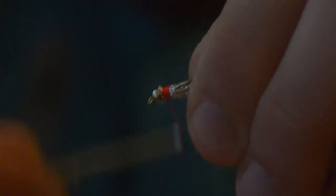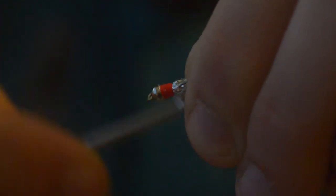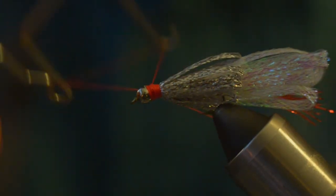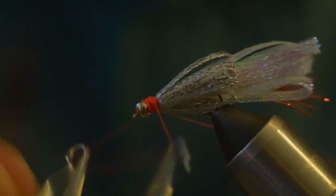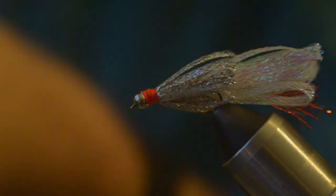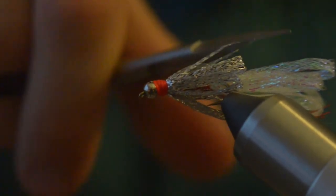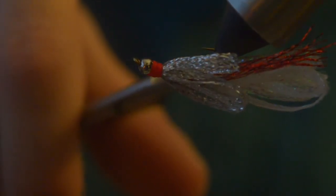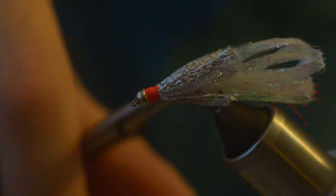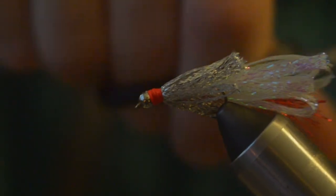Actually a pretty wide hot spot — but this is a big part of what makes this pattern so effective in my opinion. Once we've got that built up a bit, I'm going to give it two sets of whip finishes — there's one, and here's two. We're going to trim out our thread, and don't put your scissors down because we're going to come in and cut each of these loops. Just insert one blade of your scissors, pull towards the back of the fly, and cut. Do that with each one of the loops you just tied in. Make sure you aren't cutting at any other point on the loop aside from the middle — just insert one blade, pull towards the back, and cut.